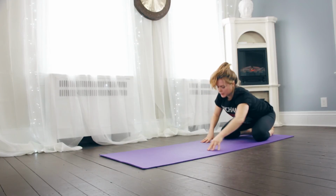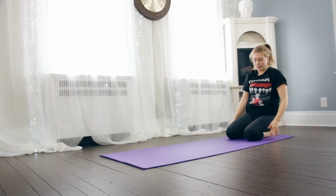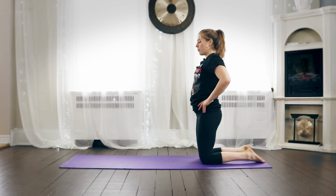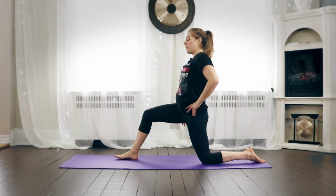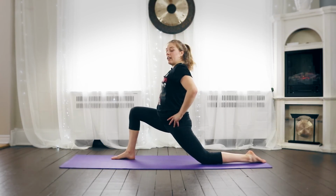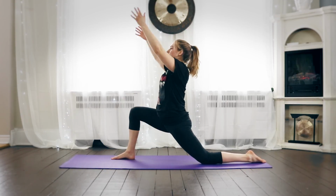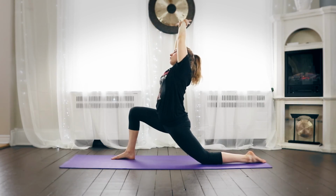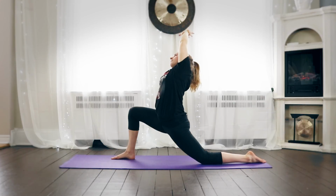Using your fingers to push yourself back up, we're just going to come up to kneeling. Bring your knees hip distance apart, and then kneel up nice and tall, and we're going to step our right leg forward into a low lunge. If you want to add a little extra, you can raise the arms up, grab onto the left arm, and stretch up and over to the right side.